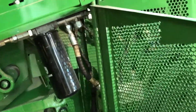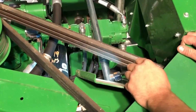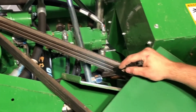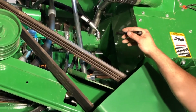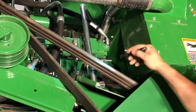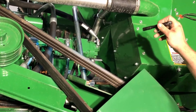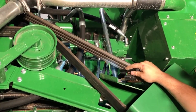You've got your main hydraulic filters here in the center. You've got your charge filter here for your hydrostat charge pressure. They are 400 hours. Depending on which one you have, if you have a Pro Drive machine, you will not have this filter here, so keep that in mind depending on the machine you have. But these are 400 hour filters.